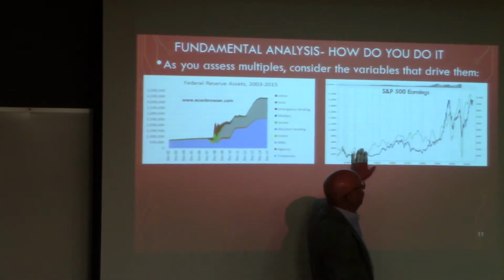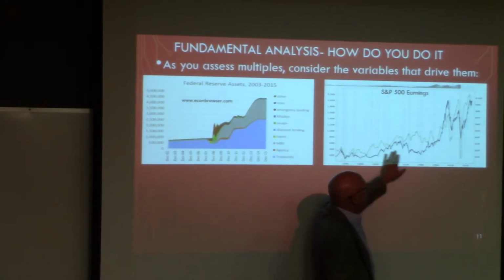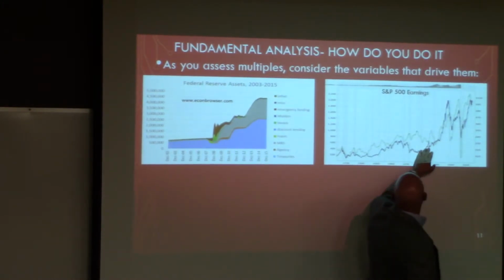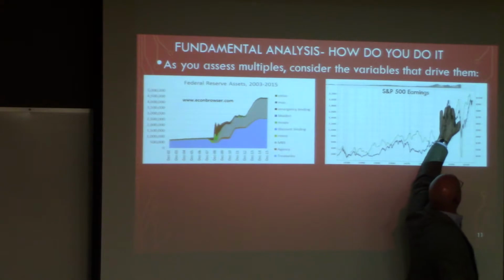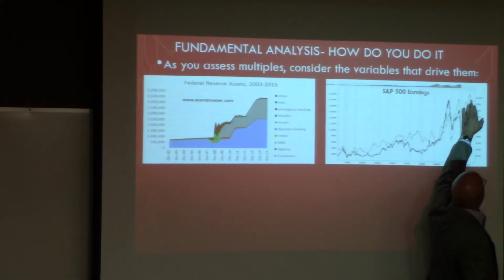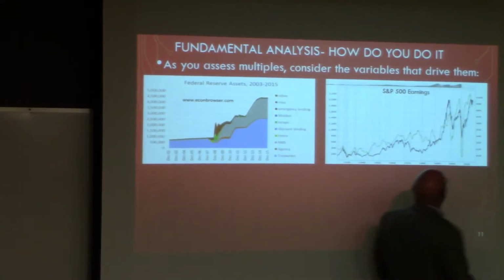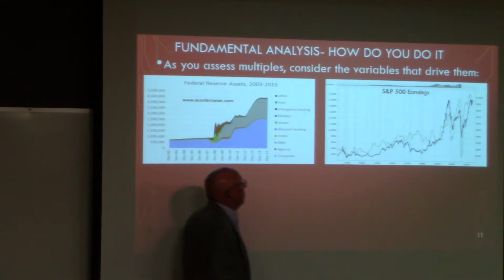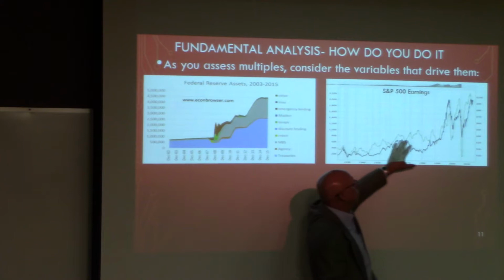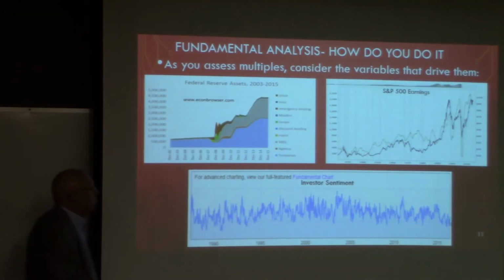This is earnings growth. This is a chart of earnings. You can see where earnings bottomed in 1980 and went on a very, very long run, all the way up to where we are today. So we're still at historically very high levels of earnings. So easy money and really nice growth in earnings lead to a good stock market.